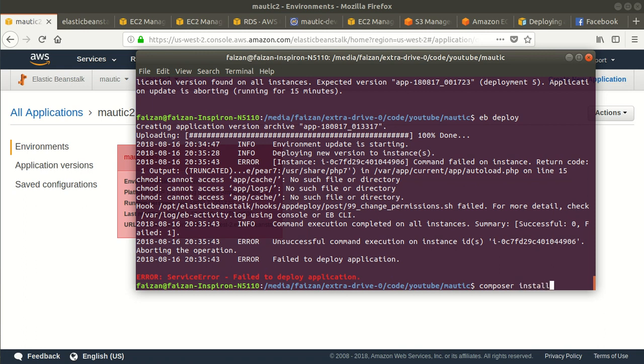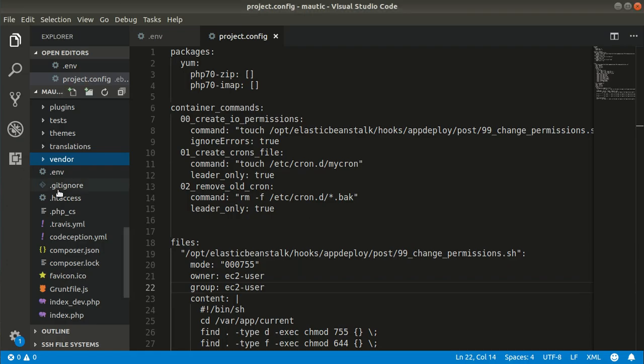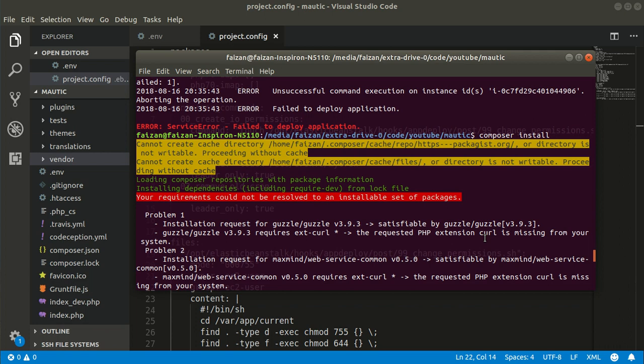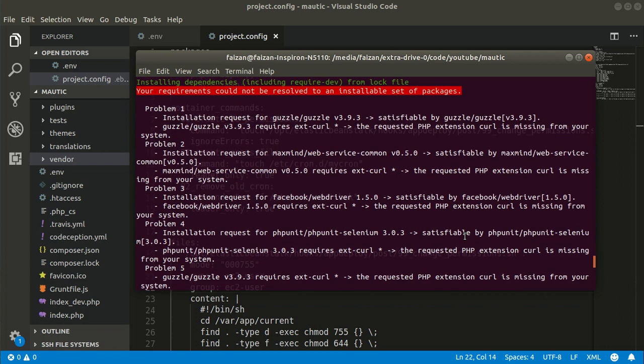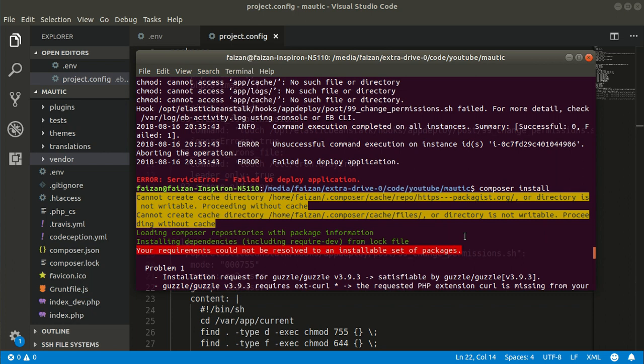Here, the vendor directory is empty. So if composer packages are installed properly, everything will go right.